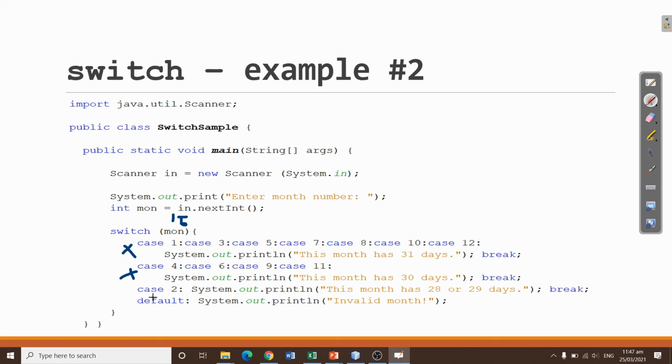And then for this one, case 2 lang naman yan, hindi niya rin makikita yun dito. I-display niya lang simply dito is invalid month. Ganun ngayon yung implementation ni switch pag merong multiple cases for one specific statement. Again, kailangan niyang i-define lahat ng mga cases.